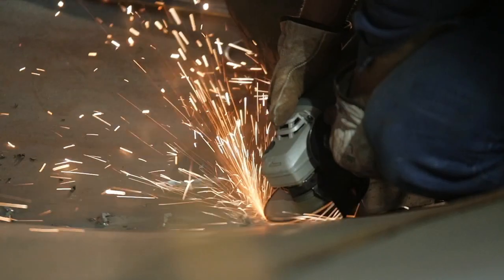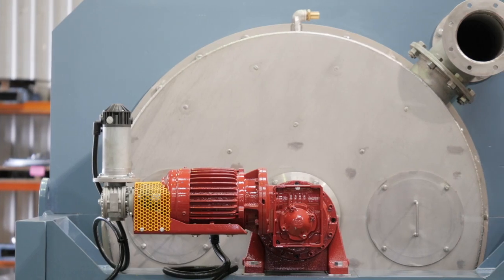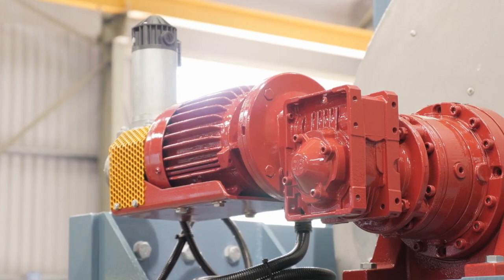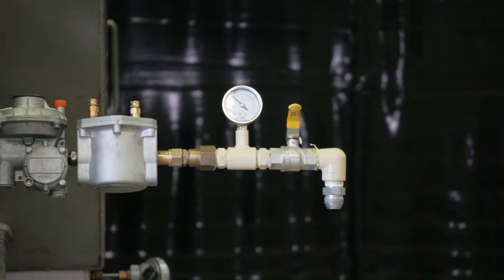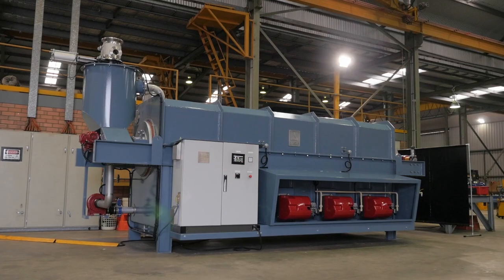We've built over 350 of these machines over the last 30 years and our clients have highlighted opportunities for us to improve it. We're a tight knit group down here so the communication is quite free flowing, so when we hear feedback from site, when we hear feedback from the EPC it goes directly to the engineers and the changes happen quite quickly. And we're proud to say now that we've encompassed those improvements and we have a very contemporary carbon regen kiln to offer around the world.